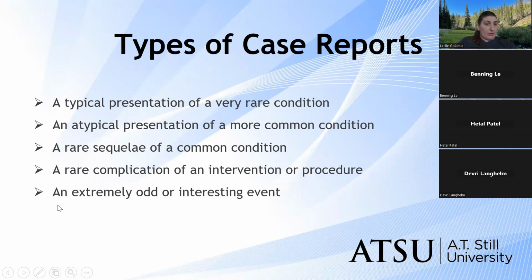Another type of case report is extremely odd or interesting events. This type of case report outlines the expected presentation to bizarre, amazing, or often so rare that you usually add little to the clinical disclosure. So that's what the interesting ones are. Again, COVID is another one that could be added in here. Any of the new diseases that may be presenting themselves, rare or odd, different cancers that may be coming out, or treatment that we may be finding that can help with that as well.